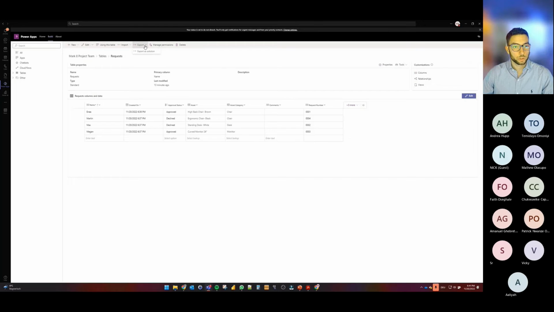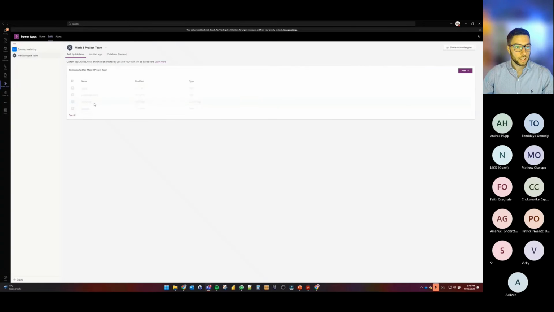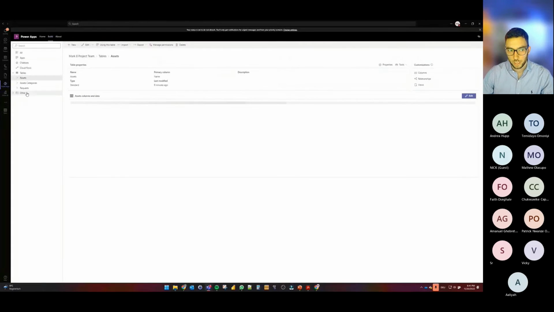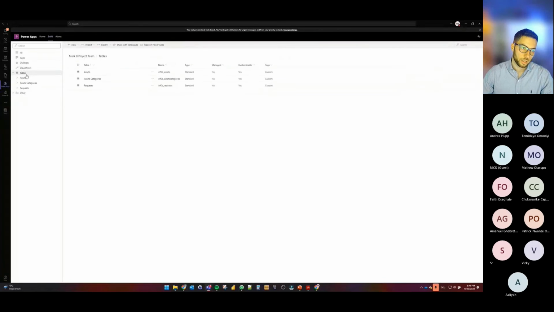What we want to do is go back, and instead of going into one of these tables, I'm going to select here See All. So this now will show everything that's in the solution, and we are here in the Tables tab. And if we go here to Export, keep in mind that you don't have to be inside of a table. You need to be on the Tables tab. And here you can say Export. This now will open Microsoft Power BI. It says here Analyze in Power BI. Or it will download the file first, and then we have to open it.